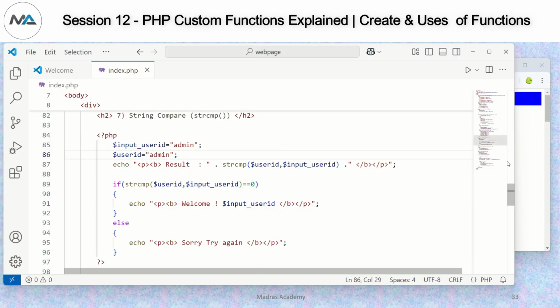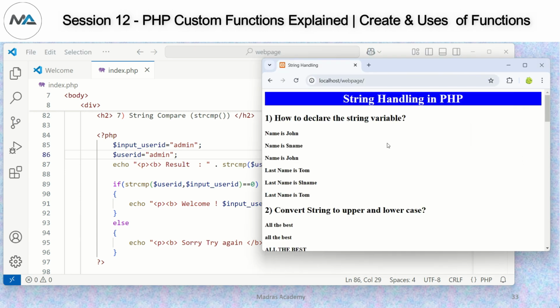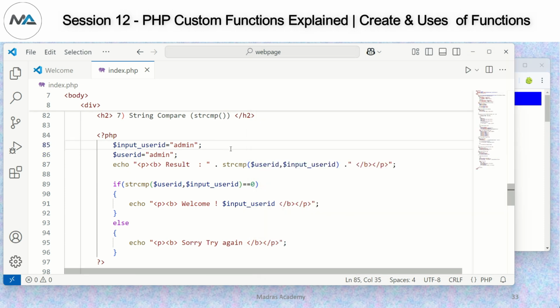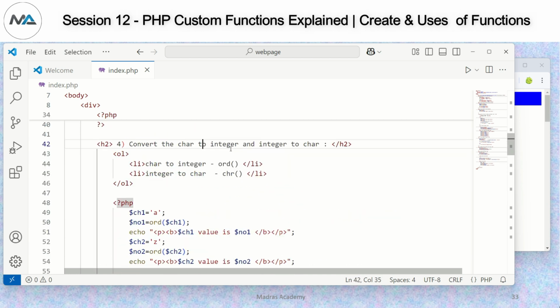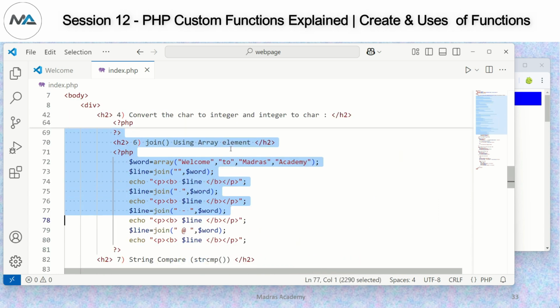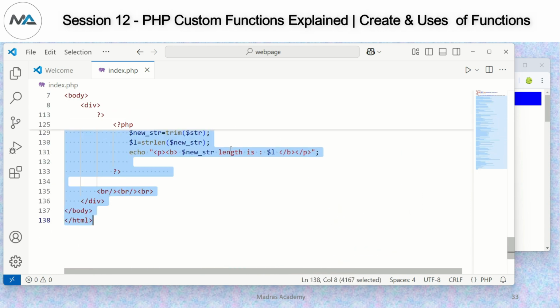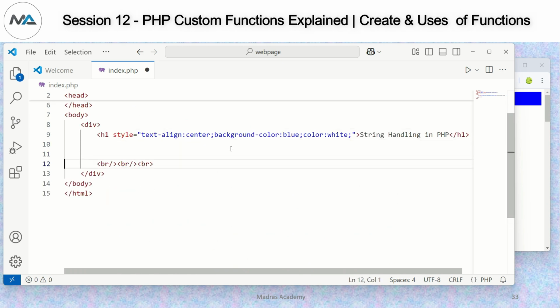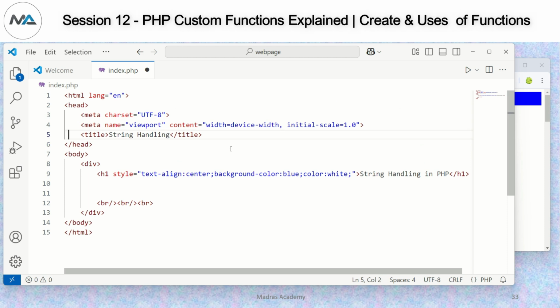I already started the server, and this is my previous class code, string handling. I'm going to use the same web page folder for the function concept, and I'm just modifying this code. I will delete this. So this is a function, right?